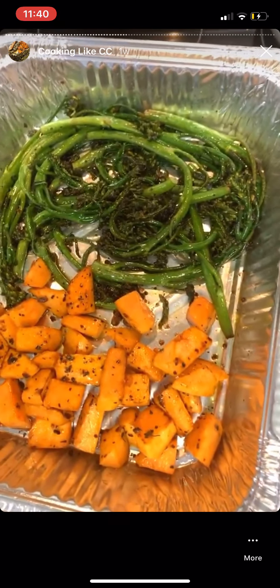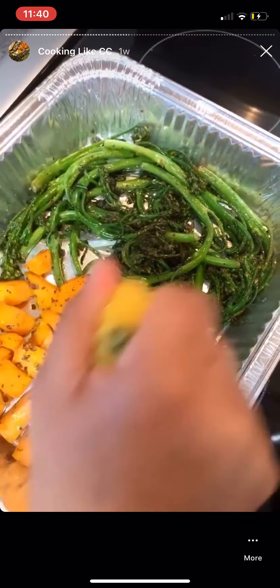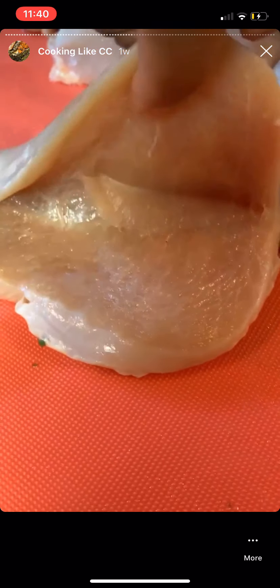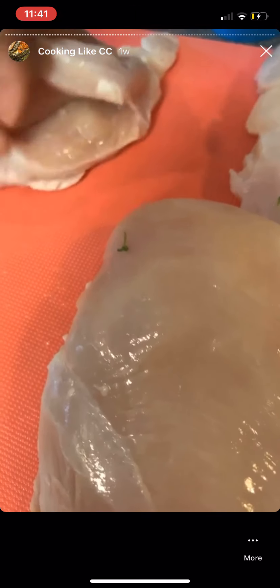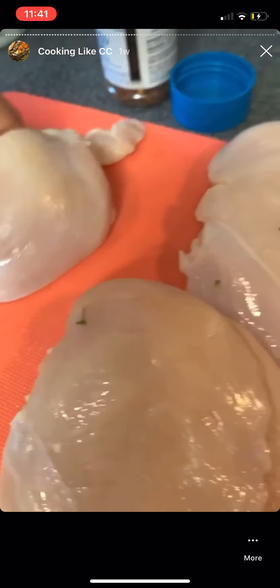Now we're going to work on our chicken breasts. Take a fresh lemon and squeeze it across both sides — I love lemon juice. I'm going to let that just rest for one second and season up these chicken breasts. I got to find the thickest side. I used to think I needed one of those fancy tools where you stick a hole in it, but I'm just going to slice it from the thick side through the middle — but not puncture it all the way to the back. I sliced that one through and it's nice and good. Go to the thick side and just slice through it — I'm kind of holding it so I can feel where the knife is going.